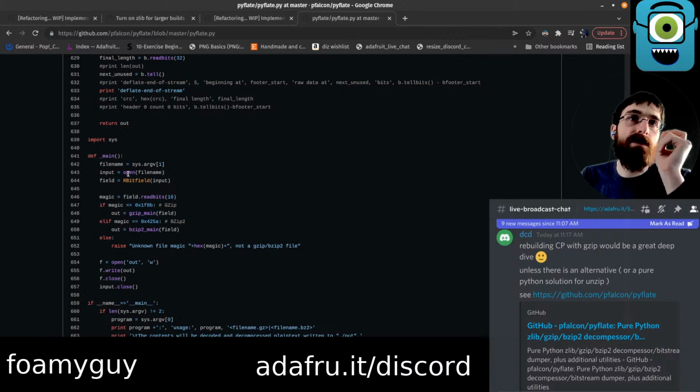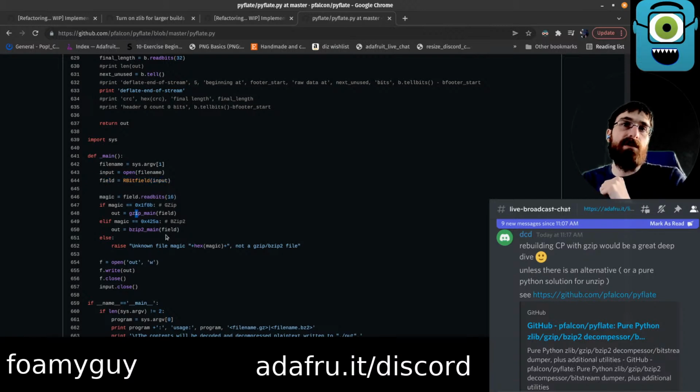Okay, so it opens the file. It makes a bit field out of the file. And then it calls gzip main.